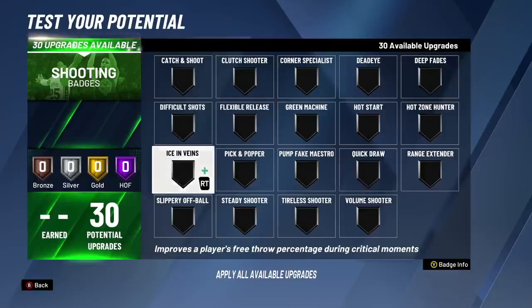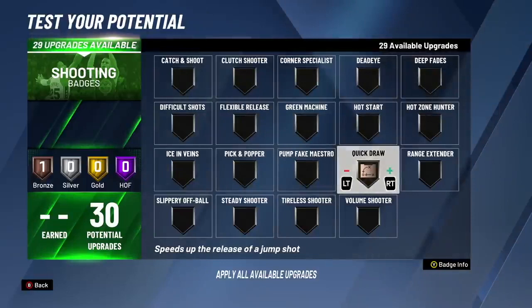But like, you can put on certain jump shots with no quick draw and it's fast enough. But for me, I like putting on bronze quick draw.